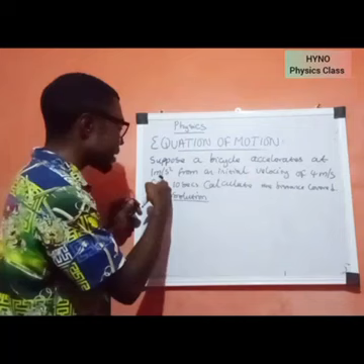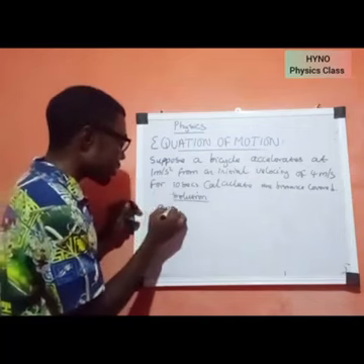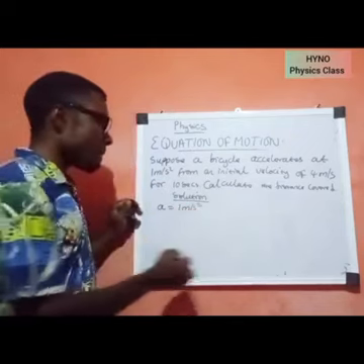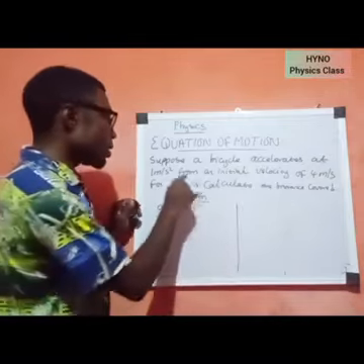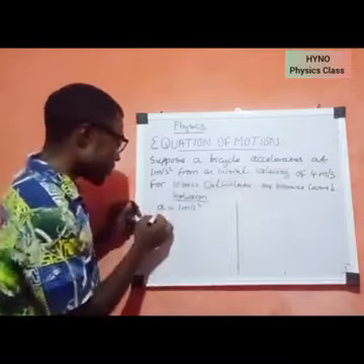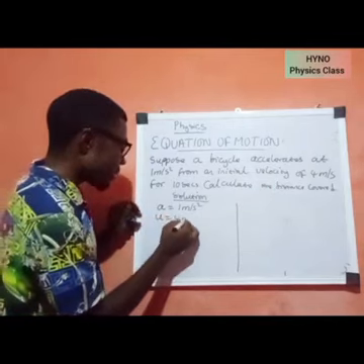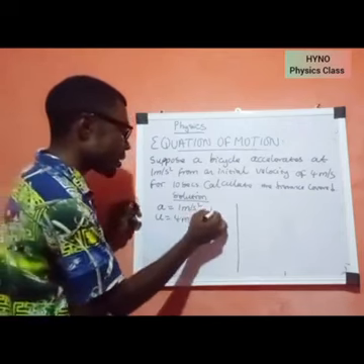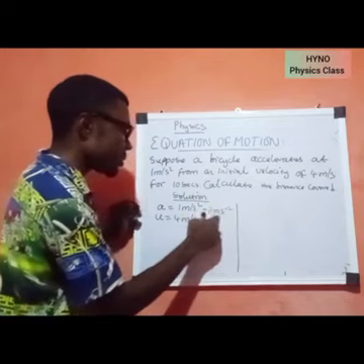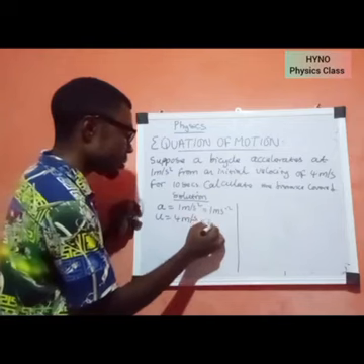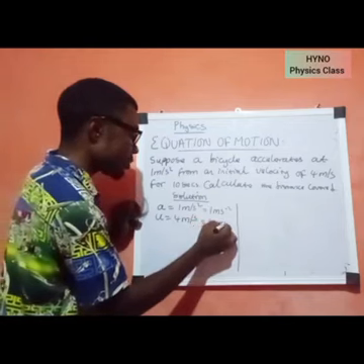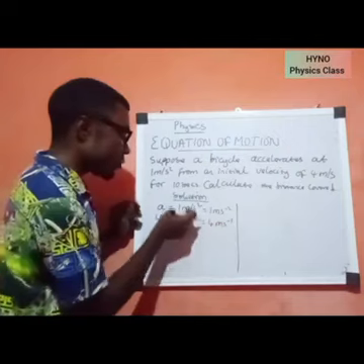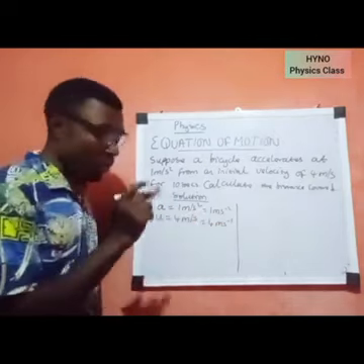suppose the bicycle accelerates at 1 meter per second squared. That means acceleration a is 1 m/s squared. From an initial velocity of 4 meters per second, the initial velocity u is 4 m/s. This can be written as 1 ms raised to power minus 2. This is the same as meters per second; this one can be written as 4 ms raised to power minus 1. Either this way or this way. If you are using minus, there will be no slash. If you are using slash, there will be no minus. So take note of that.